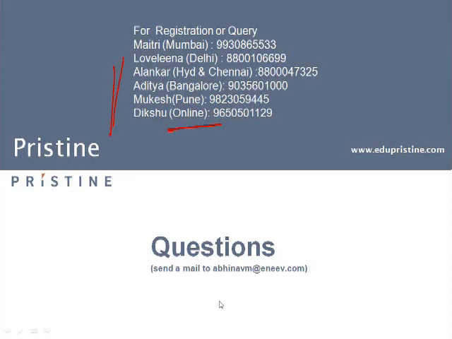Suyash has a concern. I only have Friday and Saturday off. How can I attend weekend classes? Suyash, yeah, I understand, but that's the irony of life. Okay. Once again, please contact your career counselors, the numbers that I've listed here. So at least Saturday classes you can attend. Sunday classes, we'll see how we can provide an alternative for you. Probably an alternative could be if you're running another webinar session in parallel. Sometimes sessions happen for multiple batches. Just to give you an example, let's say this Saturday and Sunday, I'm going to take up Quants 1 on Saturday and Quants 2 on Sunday. But for some other batch, on Sunday, I'm going to take Quants 1.